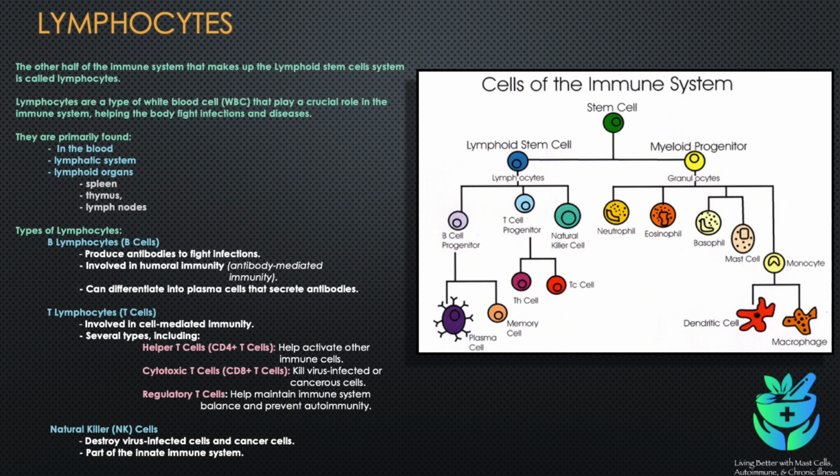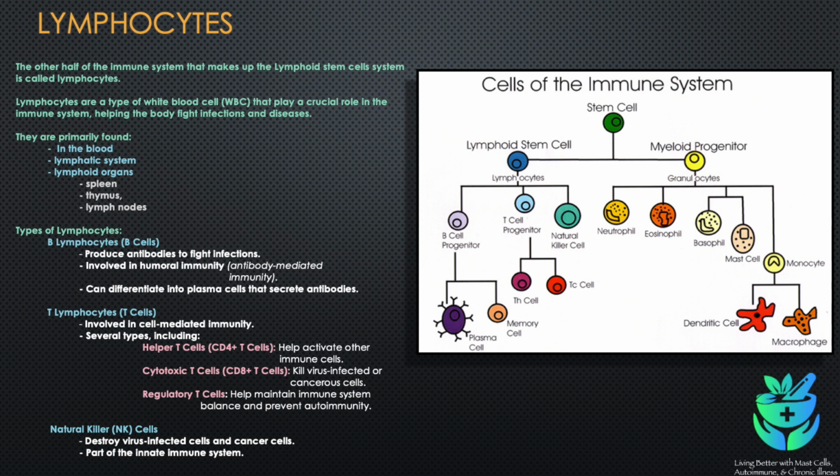And now, natural killer cells are another form of lymphocytes. They destroy virus-infected cells and cancer cells. Natural killer cells are actually considered part of the innate immune system, because unlike the adaptive immune system, which requires prior exposure to a specific antigen, natural killer cells can rapidly recognize and destroy target cells without any prior notification or training. Natural killer cells don't require the recognition of specific antigens through T cell receptors or B cell receptors like the cells of the adaptive immune system.